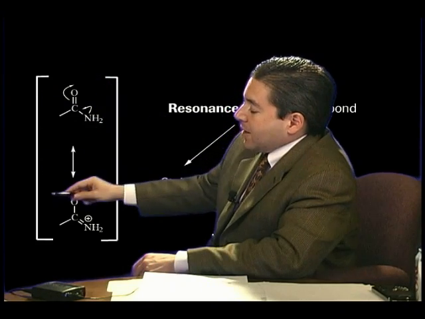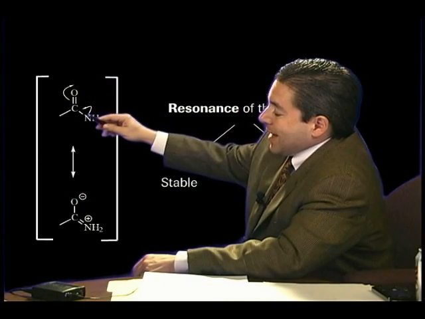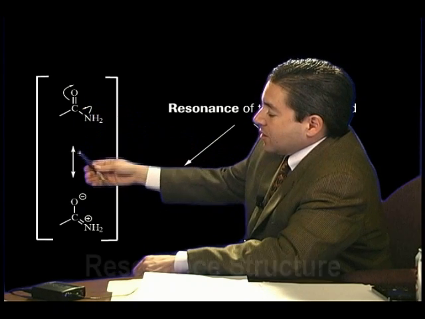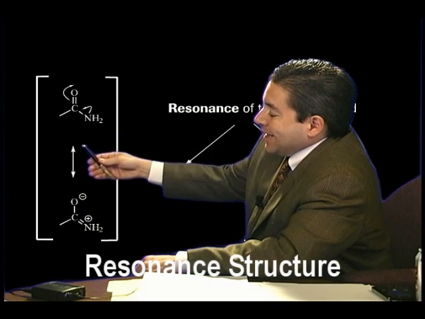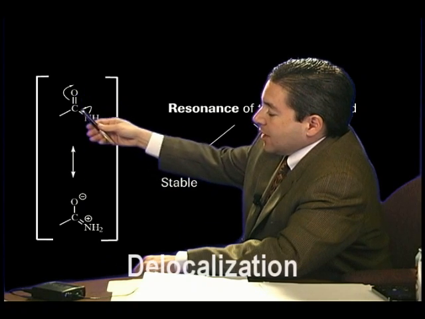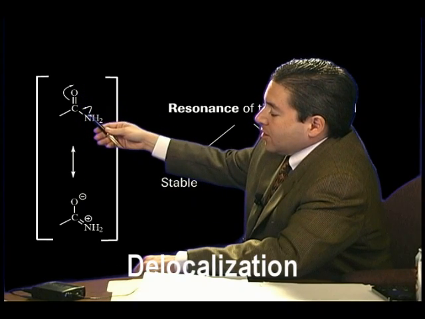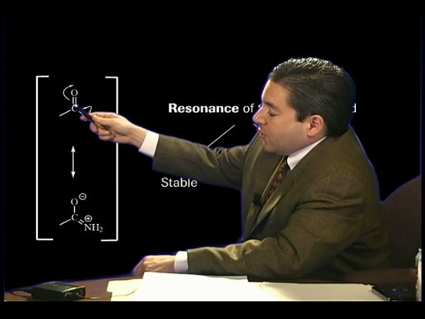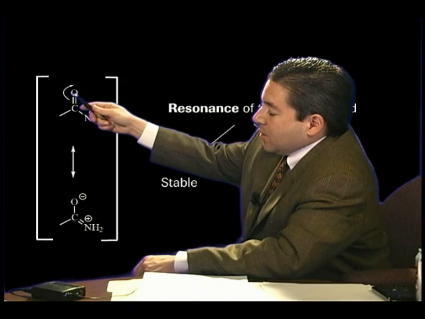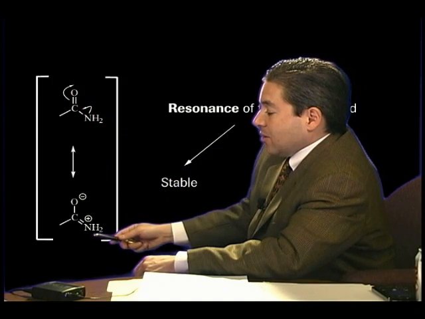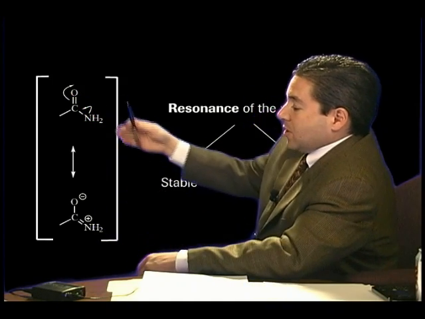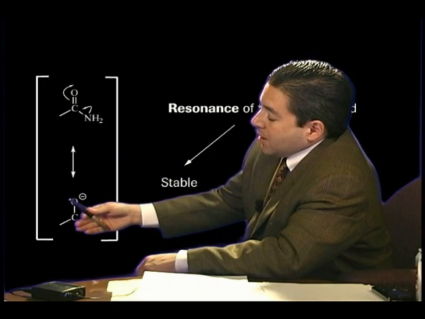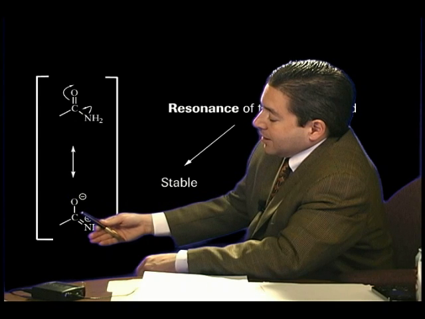And here we have the brackets indicating that this carbonyl amine complex, the amide, is in fact a resonance form. Resonance indicating that there is delocalization of the electrons among these three atoms, the oxygen, the carbon, and nitrogen. This is the first resonance form, which shows a doubly bonded oxygen. The second resonance form, which is the minor resonance form, this is the major one, this is minor but not insignificant, shows a doubly bonded carbon-nitrogen entity.